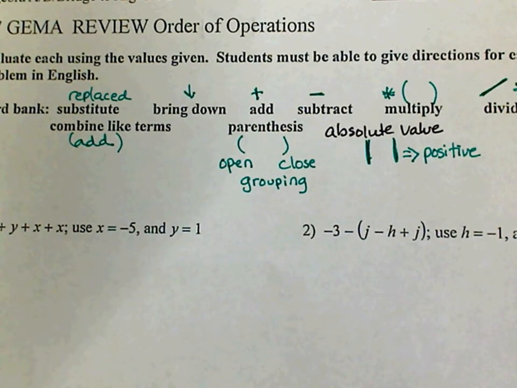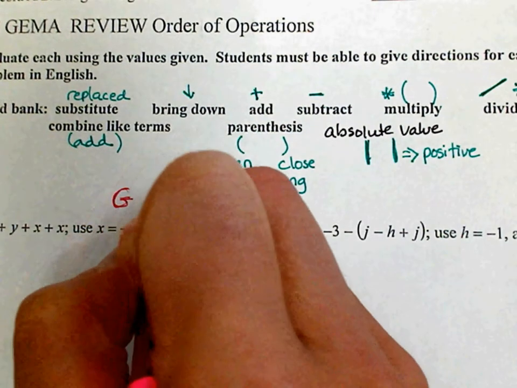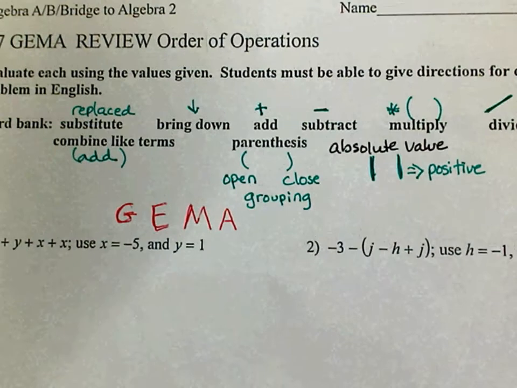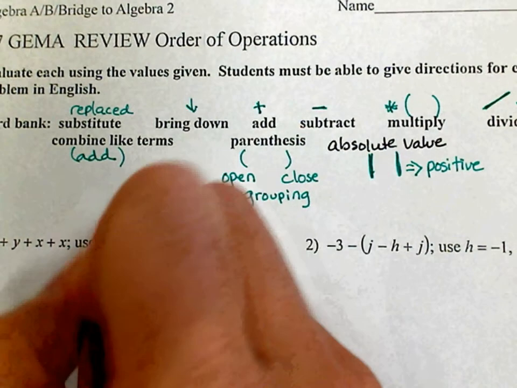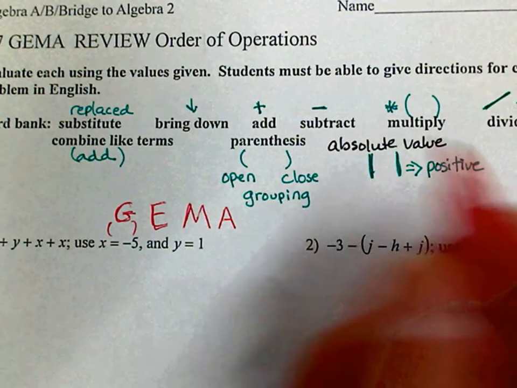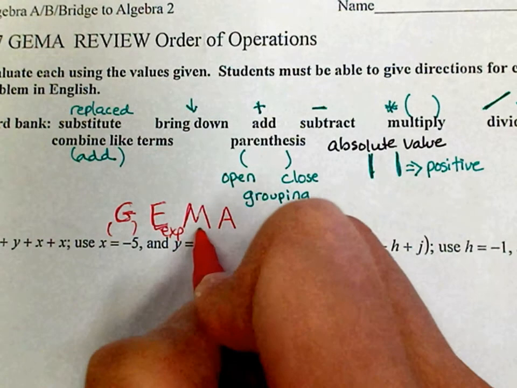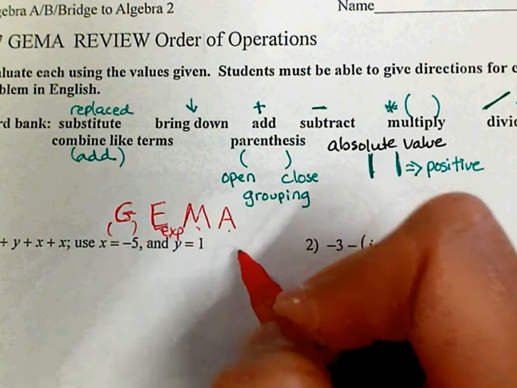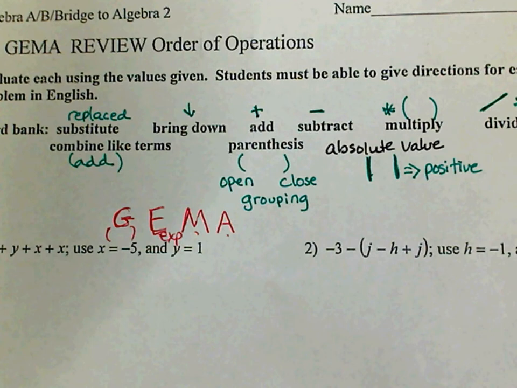And the order of operation we do is the word GEMA. Remember GEMA? Some of you may hear it as PEMDAS, but we do GEMA. G stands for grouping, so everything in parentheses first. Exponent is EXP, whatever your exponent. And here is multiply, divide, and then you add and subtract. And that is the order, paso. Uno, dos, tres, cuatro, okay? Pasos. Those steps. Step 1, step 2, step 3, step 4.